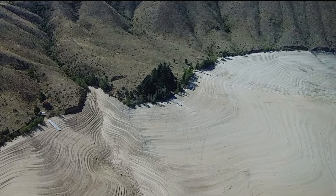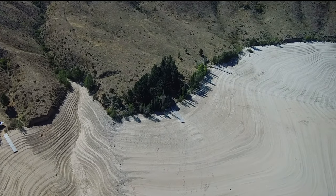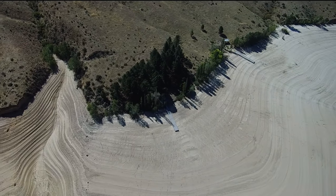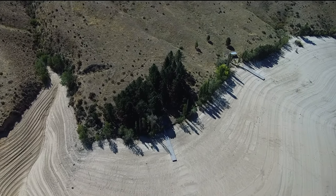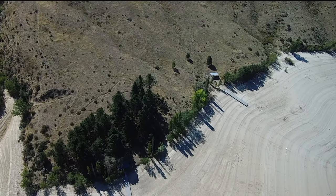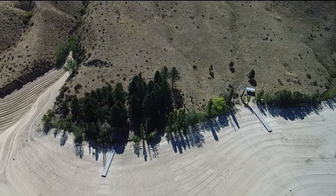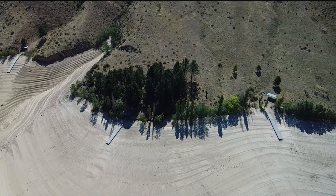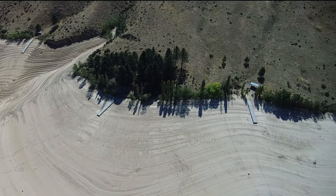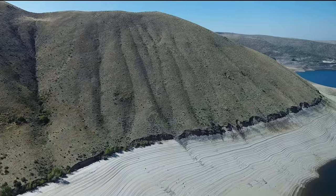So that's me dropping the gimbal as we come over the top of it. This guy does not have zoom capability, unfortunately, so we can't digitally zoom in on it like we did with the Mini, but we can take a look here. Let me go right over the top, and let's see if we can do a little bit of an arc around here. I'm going to pull it back as we arc. You can kind of see the facilities there. Okay, let's get pointed the other direction, and I'll show you, again, like we did with the Mini. I'm trying to pick up that gimbal at the same time.